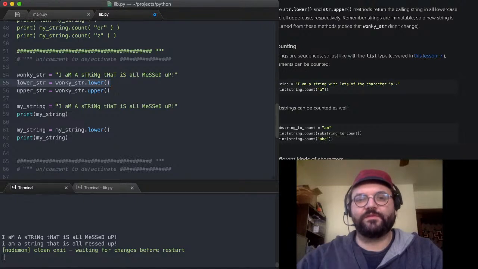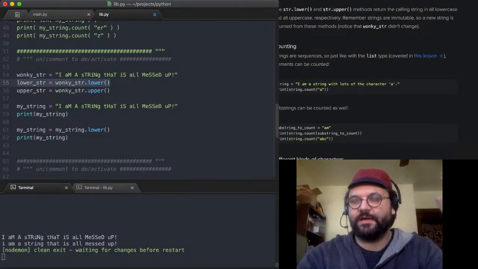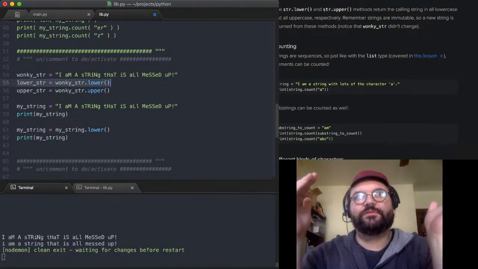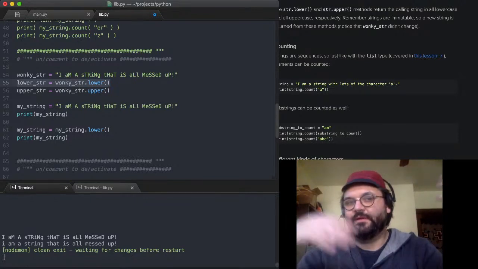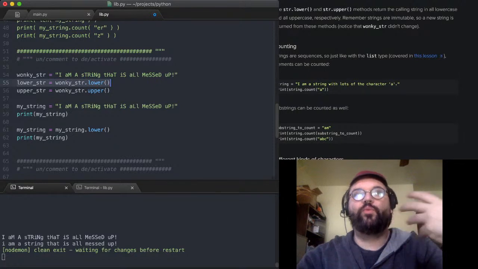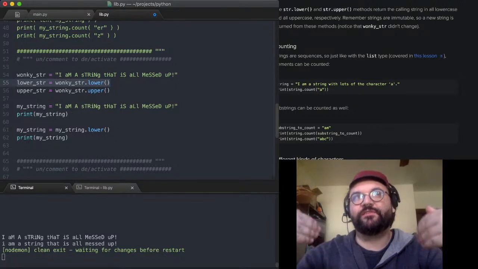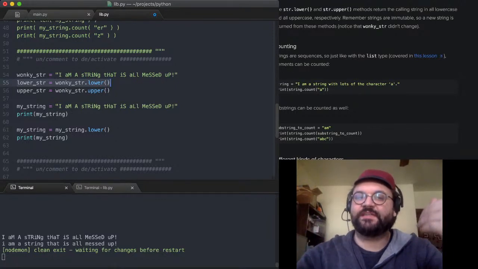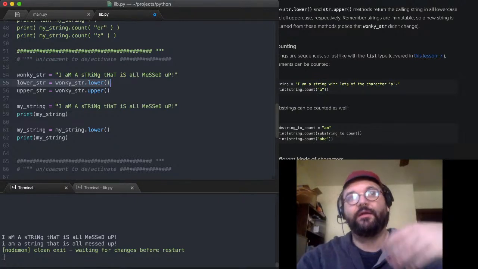For things, right? A lot of times you're writing some code and you don't really care about the casing of a string. It's irrelevant to you. So one way you can do that in your code is to just use a version of the string where all the casing is standardized, either lower or upper.